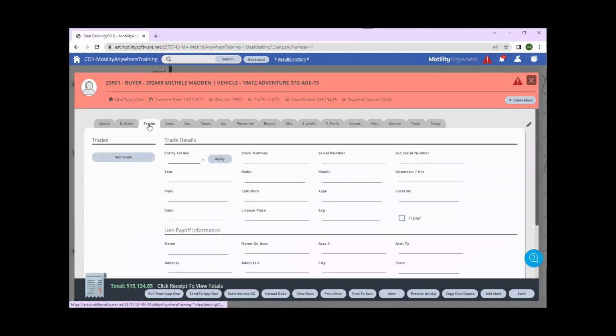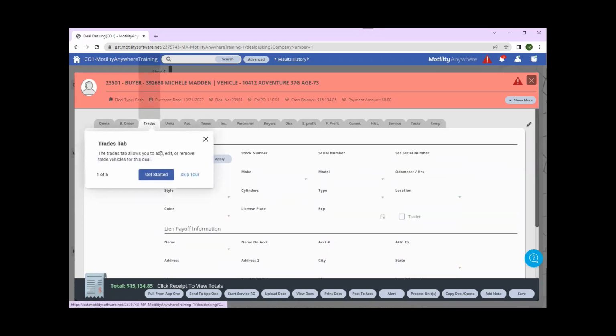Your trades tab, your units tab, ooh, and if it's your first time going into a tab in a while, you'll actually get this little pop-up. And little pop-ups like this are kind of nice because they will go ahead and walk you through information on this tab. So you can go ahead, hit get started and do the walkthroughs. It will give you a tour, or you can skip the tour. I'm going to skip the tour. So let me go ahead and skip that. But all the same tabs that show in the Infinity system also show here.